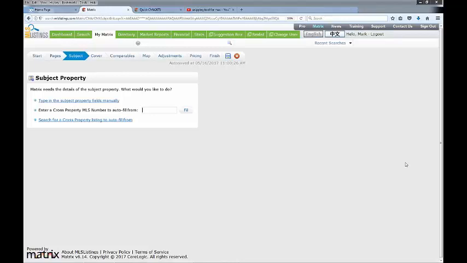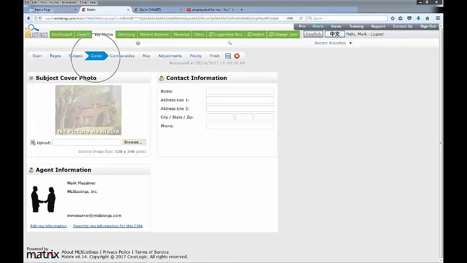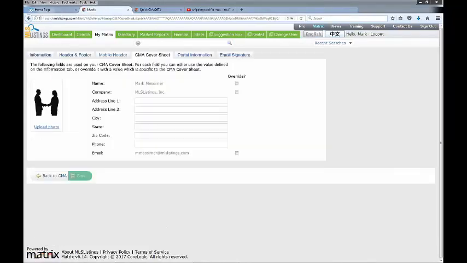The only place to add a subject property would be here in the bigger CMA. Here's your cover shot. Moving over to that cover wizard. Here's the photo that you can add in. It's got your listing, your information right here. That can be edited. Let's take a look at that real quick. You can put in who you are, what you are, where you are, kind of thing right here.